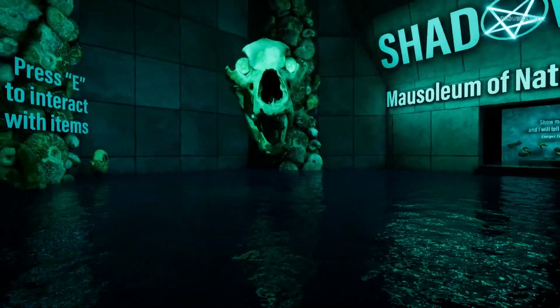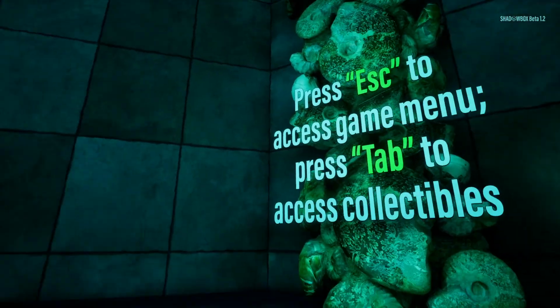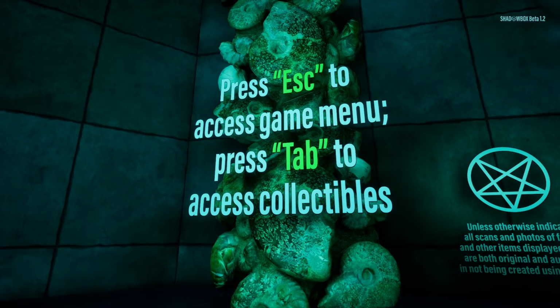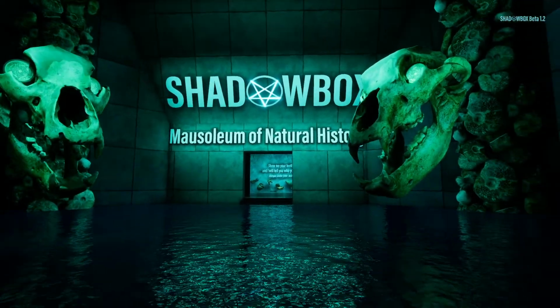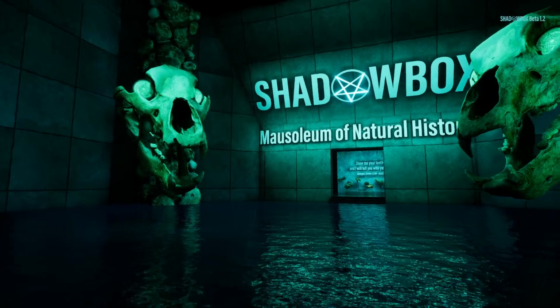Okay, now everything's back. I'll also point out this has been updated to show that the game menu is on escape, but the collectibles, which are all music items right now, are under tab. So if you hit tab, and this was another thing that Brayton worked on for this update, we now have all of these. So this menu's been here but hasn't actually been referenced, so I made sure to fix that. And there was one epitaph around the corner, and there are now 3 more that have been scattered throughout the Mausoleum. If you would like to do some exploration on your own to find them, that's cool.